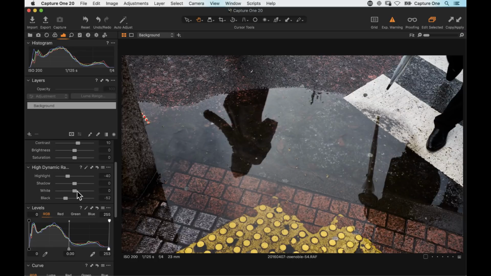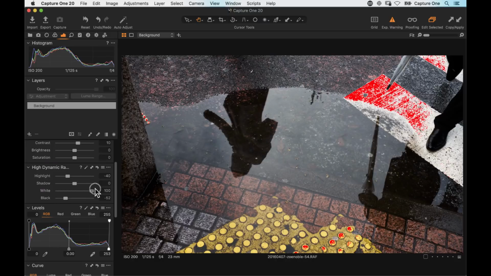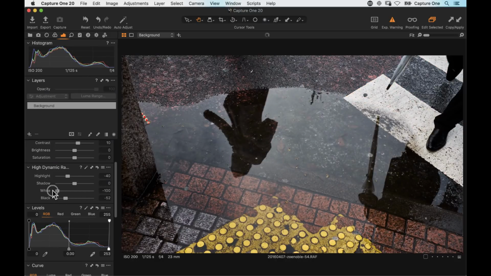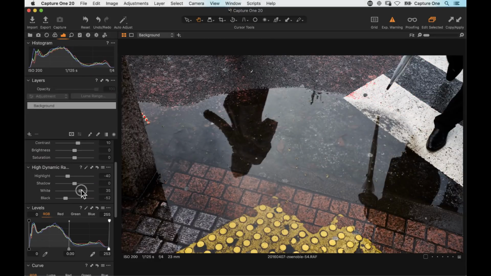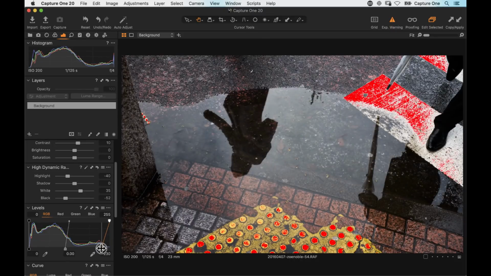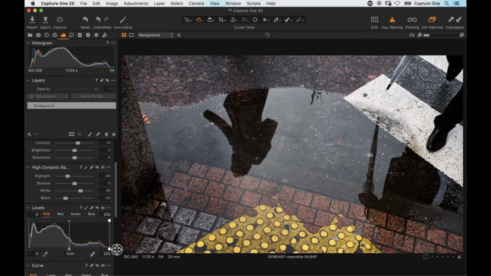Same goes for the white. It's really this top right at the far end of the histogram where we can brighten those brightest tones. You can see it's starting to clip there, or we can darken those down as well. Again, you can push this slider quite hard before it starts to clip. Again, if we go to our levels and I pull this in, then we're clipping data with smaller changes. So it's not the same as using levels, as you can see. So you can be much more aggressive with this, and it's fast and simple to use as well.